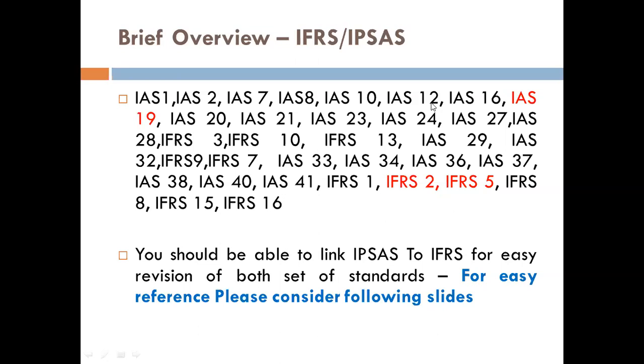When you go to IAS 12 under deferred tax, you need also to remember how a deferred tax arises. A deferred tax arises because of temporary differences, and the temporary differences are to be considered. You should remember, when do I say it is a deductible temporary difference, or a taxable temporary difference? Because we know a deductible temporary difference creates a deferred tax asset, while a taxable temporary difference creates a deferred liability. So how do they differ?